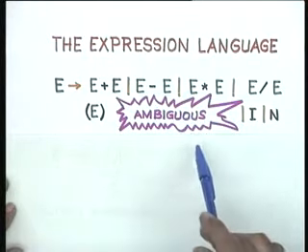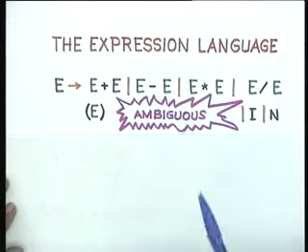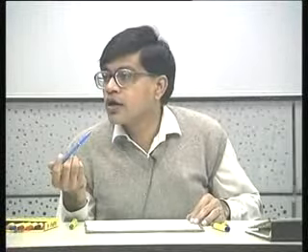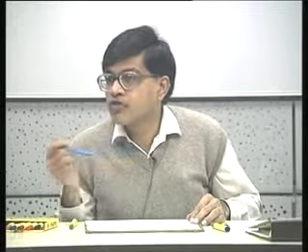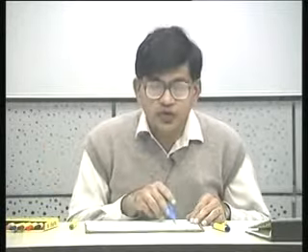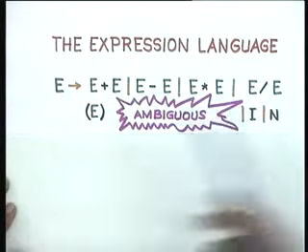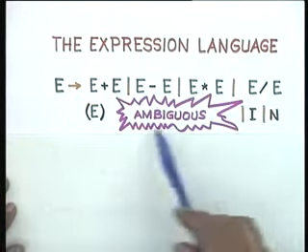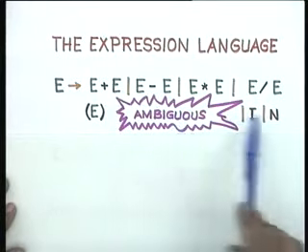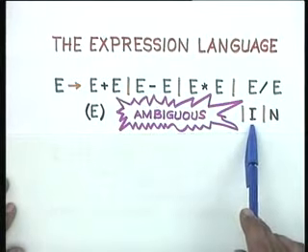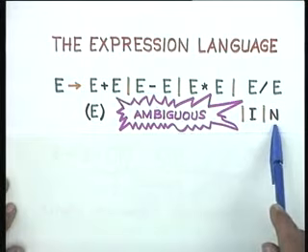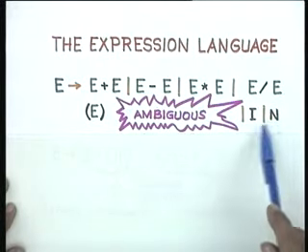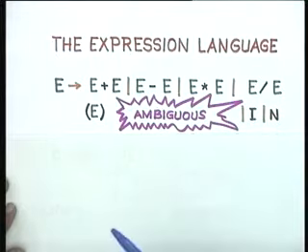It's possible to generate sequences which you understand to have a certain priority, order of evaluation, and if you define the expression language this way, the compiler need not. Okay, so it is ambiguous, and of course every variable is an expression, every constant, an integer constant, is also an expression. Those are the atomic statements of this grammar.